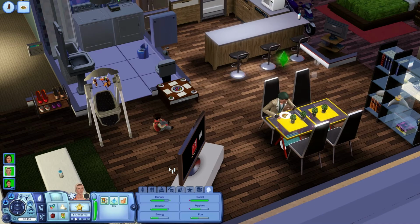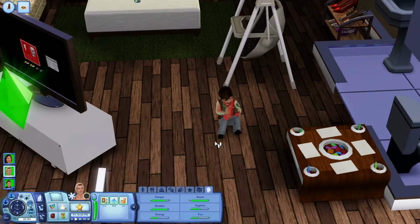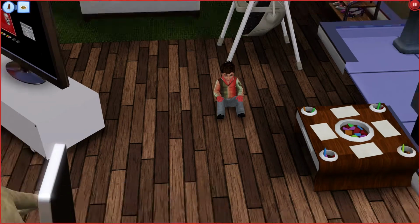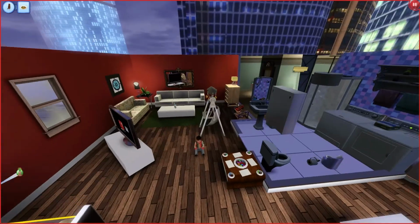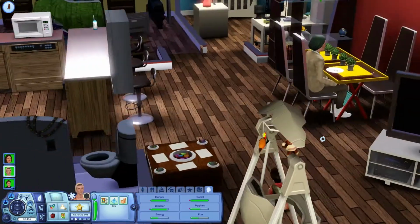So that's a thing. And then I have to decide whether I want him to be the only child, or if we want more children. He's a doll. If they have more children, they'd look like him, I don't really know how he's gonna look when he's a toddler. Whoa. Ooh, this is why you can't do tab mode in apartments. When I was doing TS3 cribs, I could not do apartments for that exact reason.